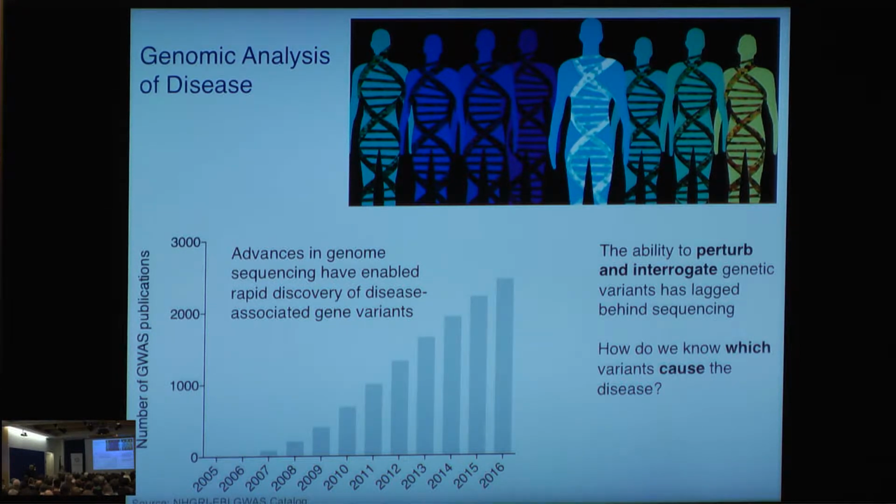And so there's just been this tremendous growth in our ability to read out genomes, and as I think most of the people in this room are motivated by, it's not been mirrored by a similar ability to write genomes. Not even just write out a whole genome, but just to interrogate and perturb even specific variants is not really there at the same scale at which we can easily sequence. You know, all of you should have your genome sequenced by now, everybody in this room.